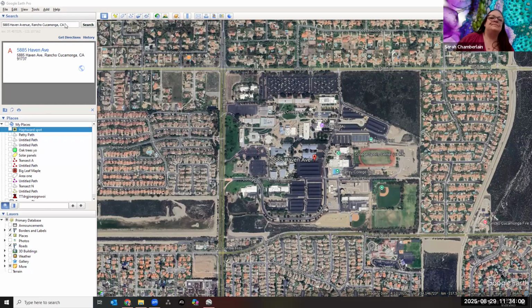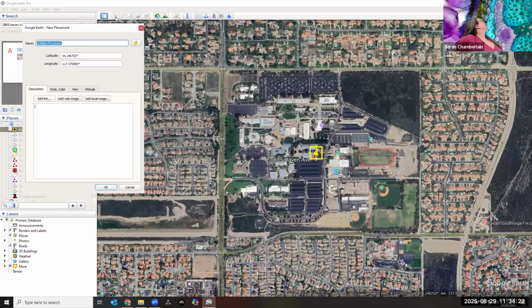Okay. So you see all these little tools up here at the top? There's a little push pin, and this weird little hexagonal shape, and then there's lines, and all kinds of stuff up here. Those are the locations where we're going to find all the tools that we're going to use. So the first tool we're going to use is this. It looks like a little push pin. You see that? I'm going to click on that, and this little box opens here.